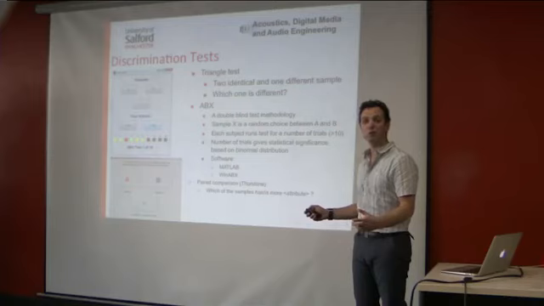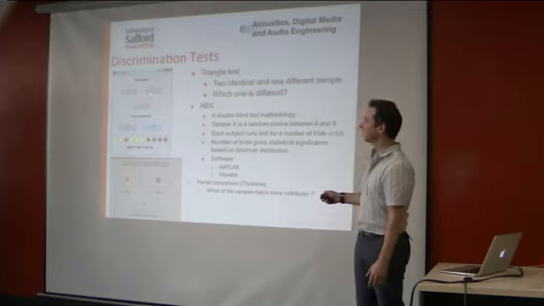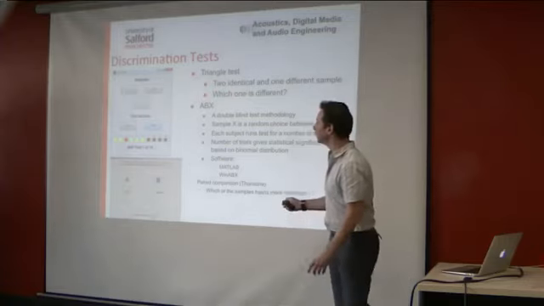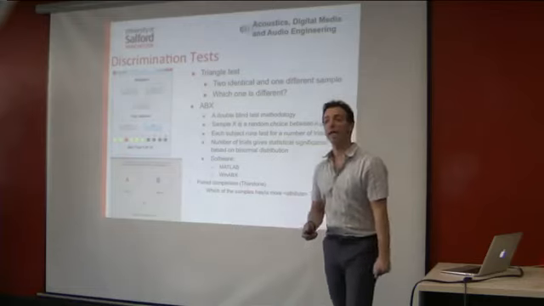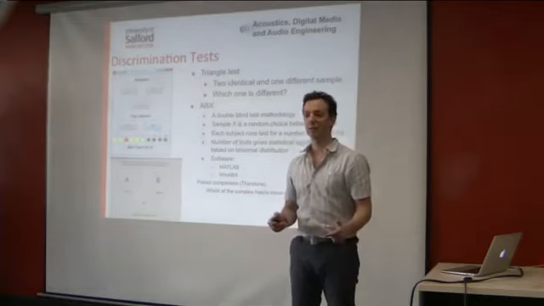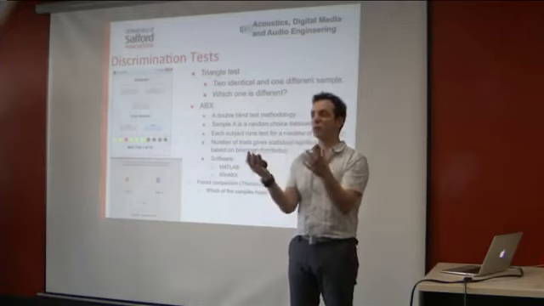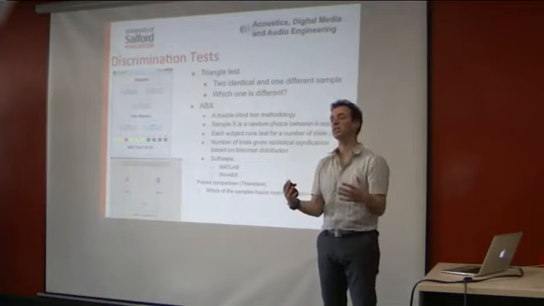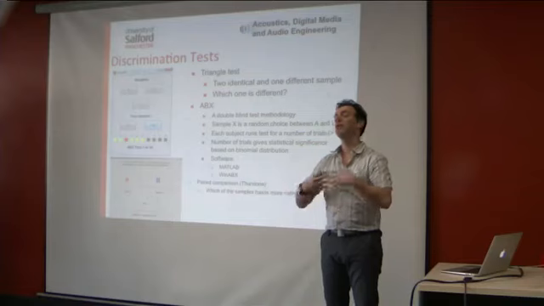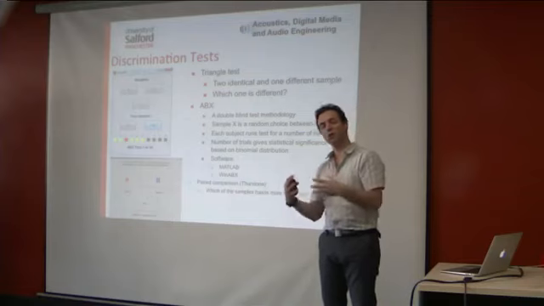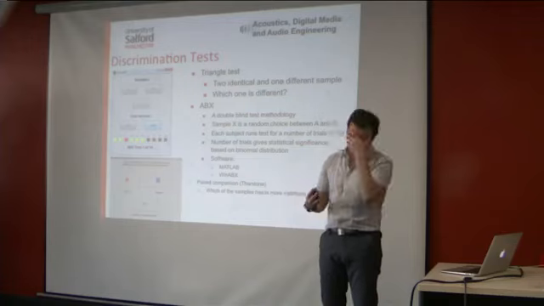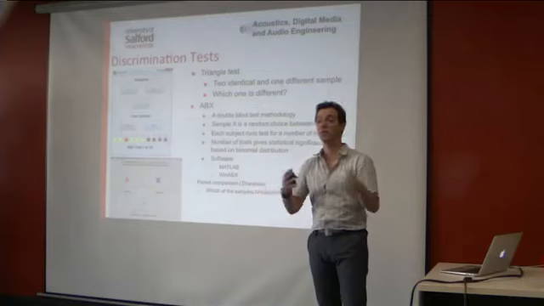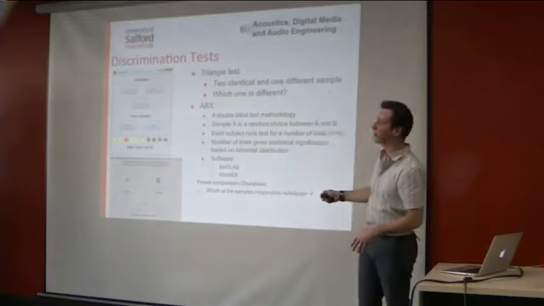Now, if they give you the right answer many, many times, then you know that subjects can detect the difference between A and B. All right? That's a little bit better than just presenting the two buttons, A and B, and asking the subject, are they different or the same? Right? It's a different question. And this is one of the key things about subjective testing. You need to make the subject feel as much at ease as you can. You want them to give you the correct answers from their perception point of view. You don't want them to be cognitively engaged in thinking, is it different or the same? I'm not sure, and then give you a wrong answer because they're not sure. So this is a better way of testing.